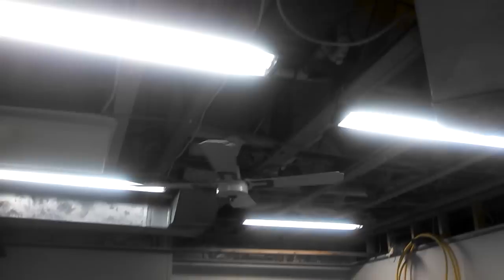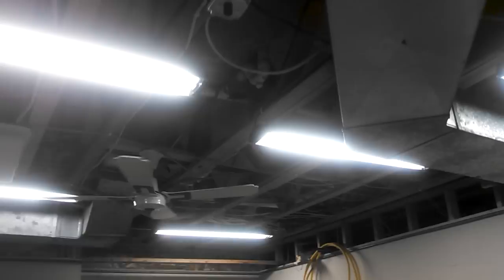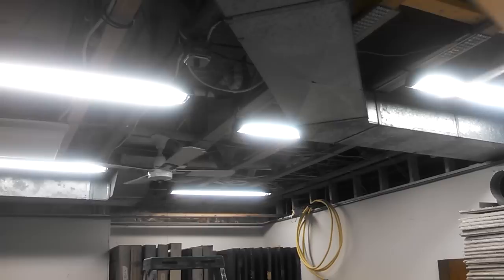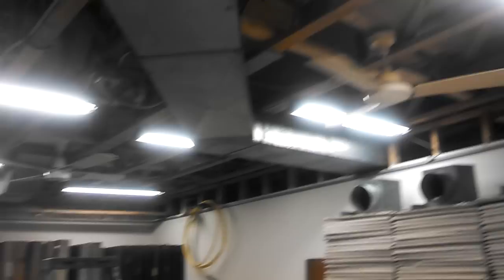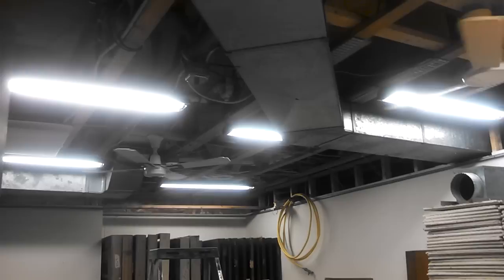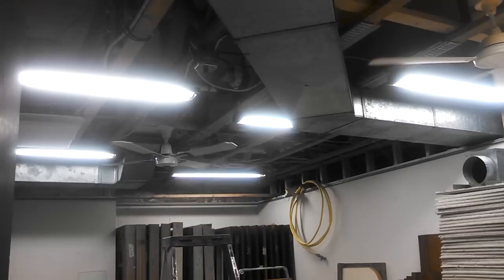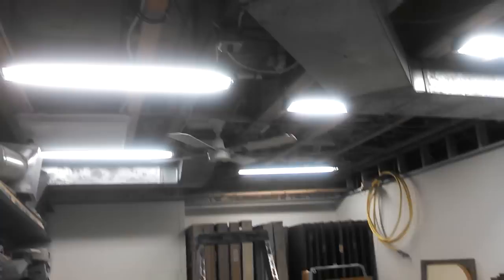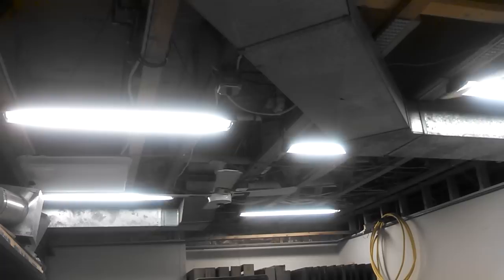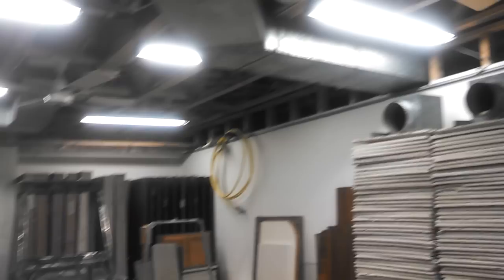Both fans are wired to this 4-speed control on the ceiling. We took down the drop ceiling to give us more storage space, and in turn removed the fluorescent lights. Since we were doing it quickly and it's a storage room that very few people will see, I didn't change any of the wiring — I left all the existing wiring, and just used the wiring that went to the old fluorescent lights to go to the new fluorescent lights and the fans, using the same outlet boxes that were up there. So pretty much all I did was swap the lights, add the fans using the existing wiring, and put the fan control right there on the outlet box. Unless we do any drastic changes to this room, I assume it'll stay that way.